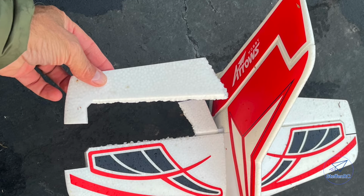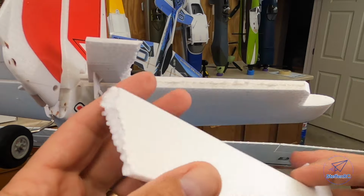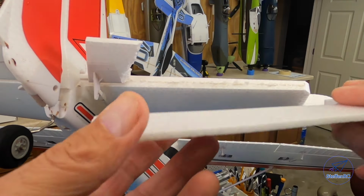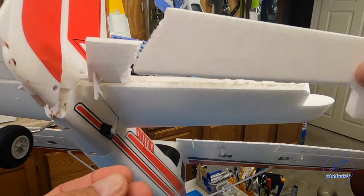Well, sometimes, stupid happens. And I ripped off part of my elevator while I was taxiing in some long grass, kind of goofing off a little too fast. Had the elevator up, and this caught and ripped it right out. So I'm going to put this all back together. These kind of accidents happen.